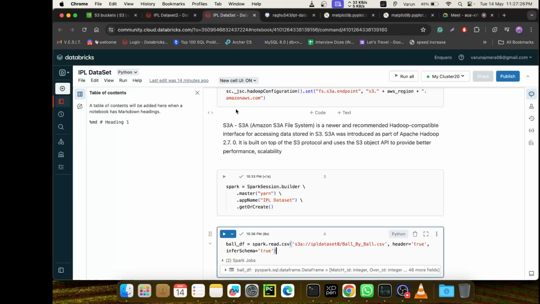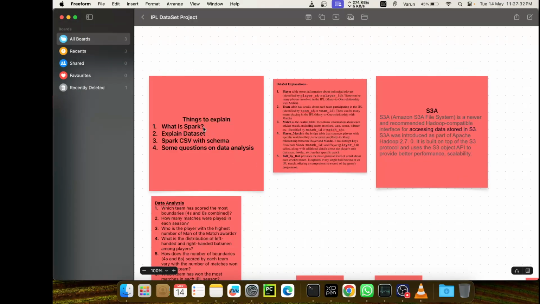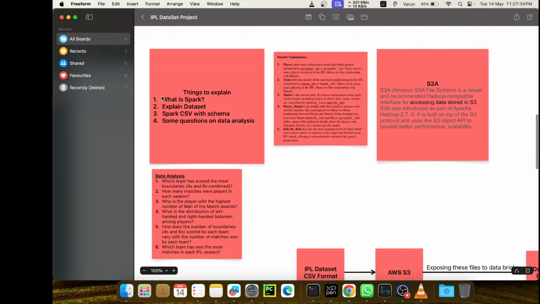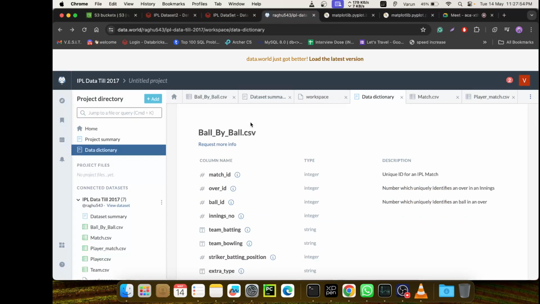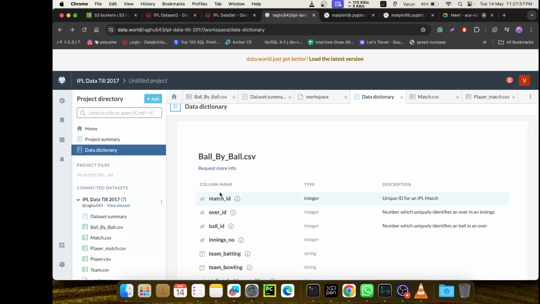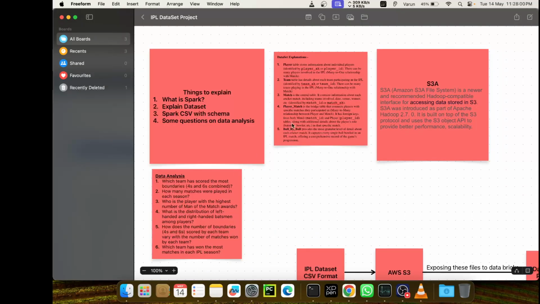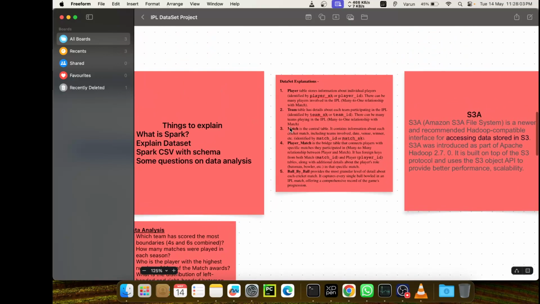So this is Spark. For this example you could use pandas also, but right now we have chosen Spark, as I have explained why and what its capability is. The next point is the data set. I will explain what data set we are using. I think you provided me this link for the data set. There are 5 tables, or 5 types of CSV, and I will explain each one by one.